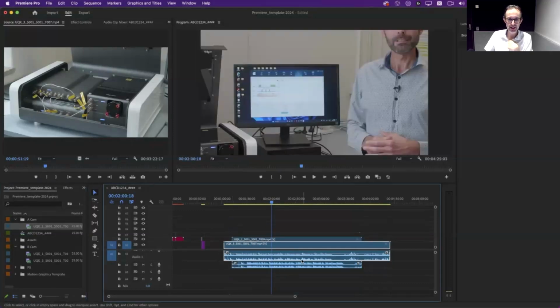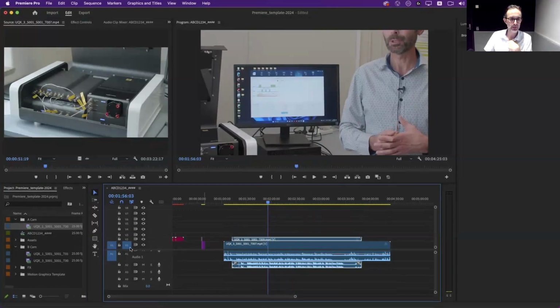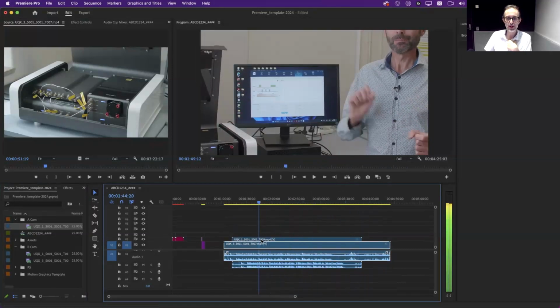And you'll see that we have video here. These two are video and these two are audio. You can tell the audio because it's got what we call the waveforms. It's basically just a graphical representation of audio, and that's how you can distinguish between them. Also, you'll see that above the line you have V for video and below the line you have A for audio. So these two clips here, as I said, were recorded at the same time.